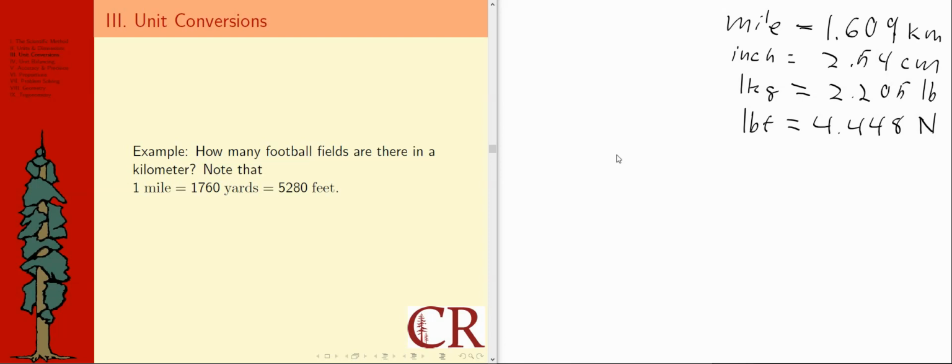How many football fields are there in a kilometer? And we're given some information there about the relationship between a mile and the number of yards and the number of feet. We didn't have those on the key concepts page. In that sense, the key concepts for this particular topic maybe was a little bit incomplete. There are plenty of other relationships between units that can be looked up online or in physics textbooks or other places. But here I've provided some that may be useful to us.